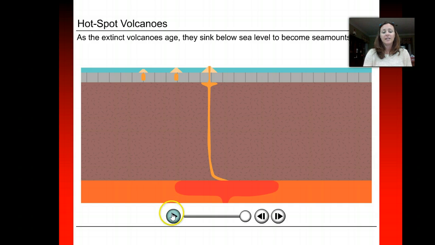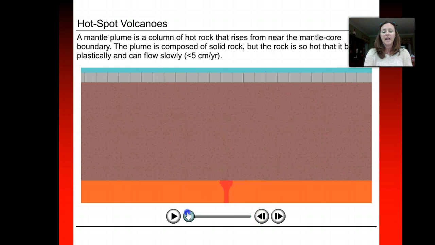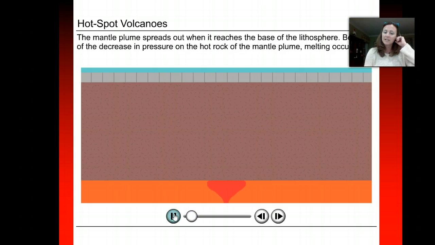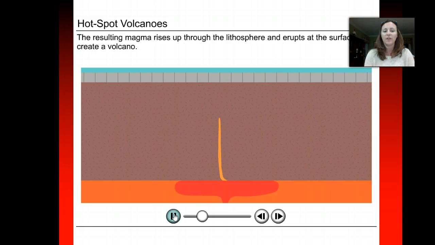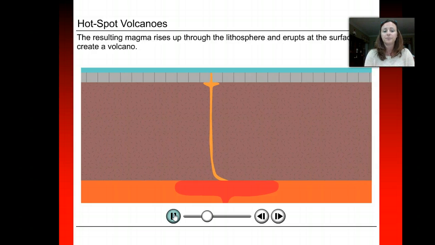Starting this off, we see that there is a level here of magma well below the Earth's surface. And you see too at this end result, here is the stream of lava that comes up, pushes its way through the Earth's surface and forms a volcano. Let's look at the beginning part of this video, and you can see how exactly this happens. Watch closely as the plume and the magma force its way upwards to the Earth's surface, creating a volcano.